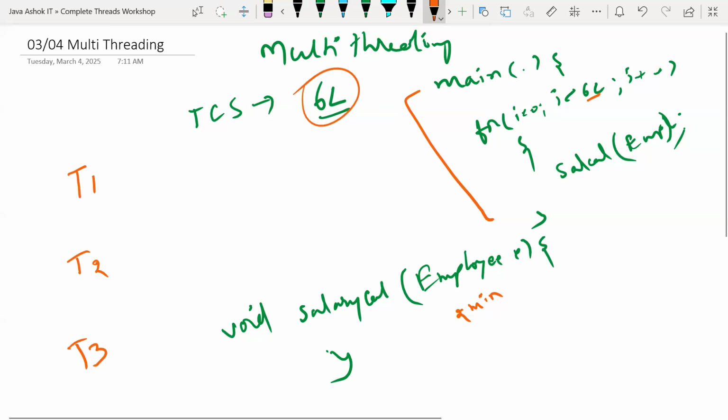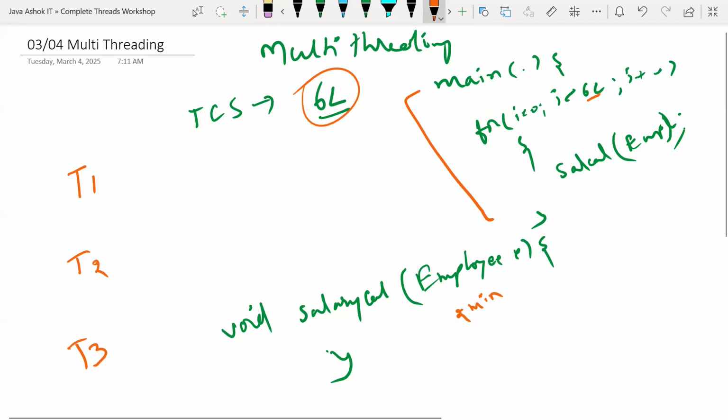Now, what is the action I want to do for each thread? Where will the thread's flow of execution start? Start will create a thread, and the run method, correct? Now, in this example, for each employee, what is the action that you want to perform? Calculate the salary of an employee.